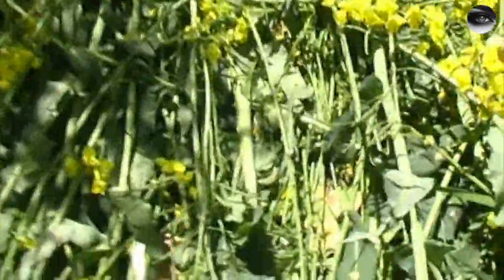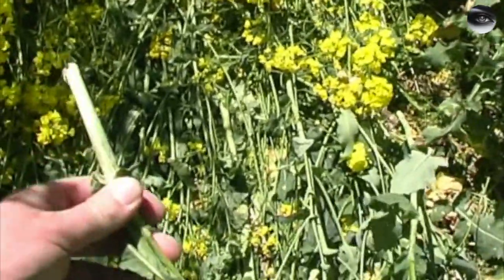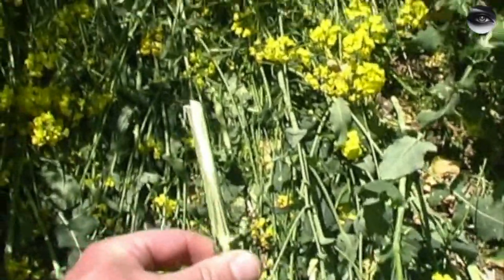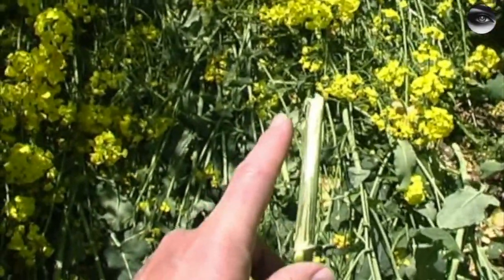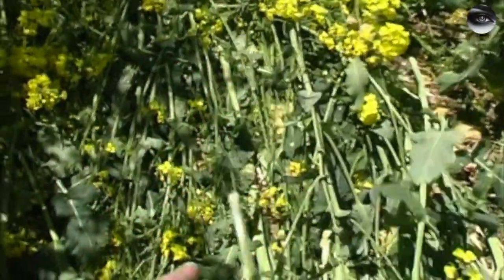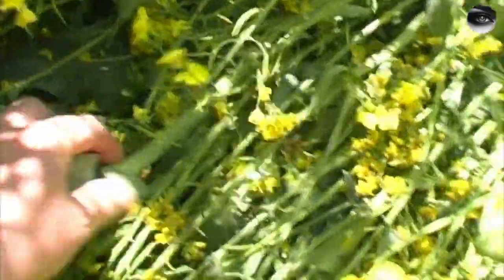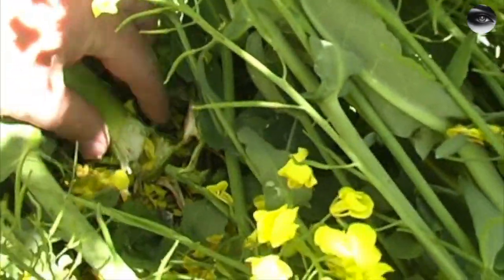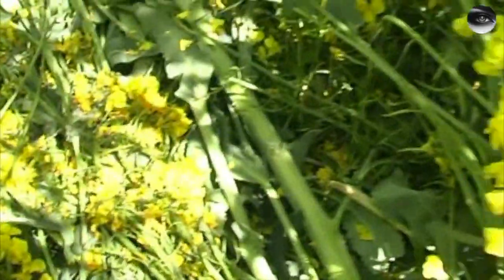Coming back here, just pick this one up — it's quite a thin stem, which will sometimes bend without breaking when they're as thin as this, but this one's just been smashed off completely. You can see from the thickness of my index finger that it's only a small stem, yet they've really bashed away at this one. And here's a big one — just pull this away. It's well and truly smashed off, and that's a good thick one. Again, damage on the top. It's everywhere you look.